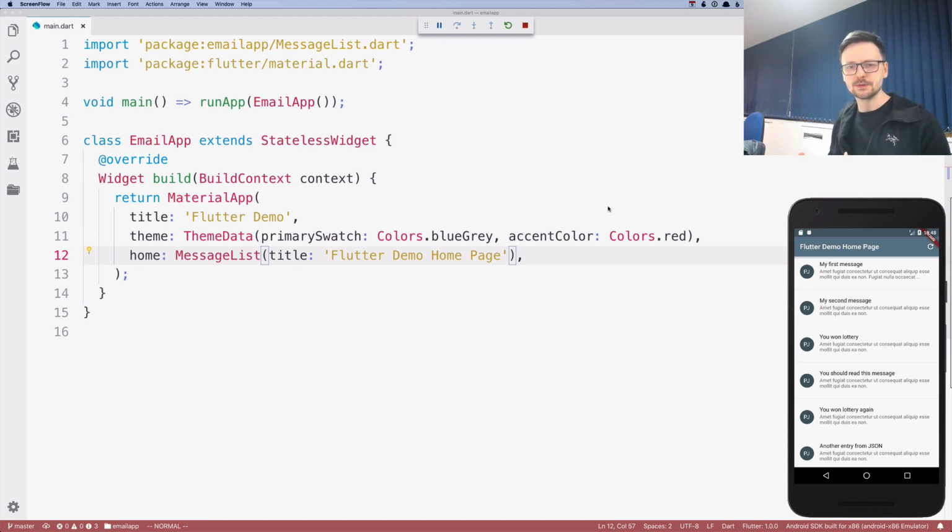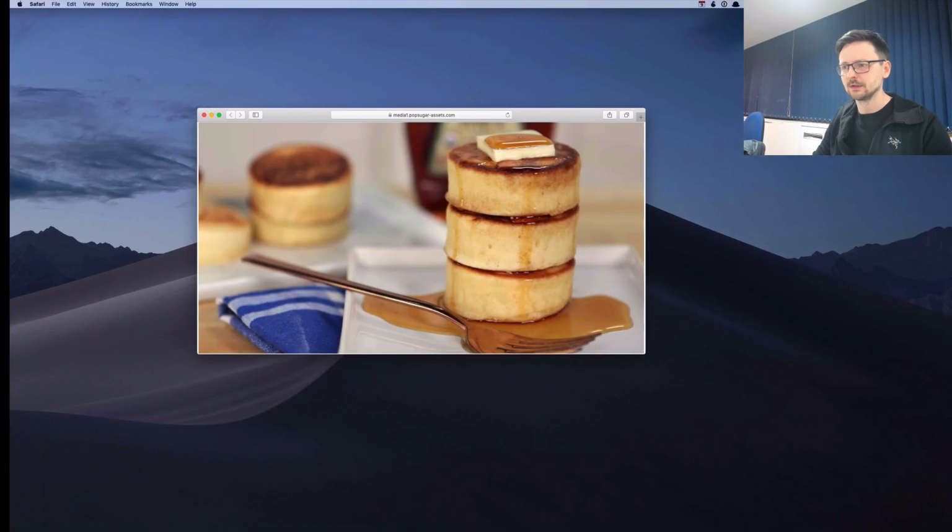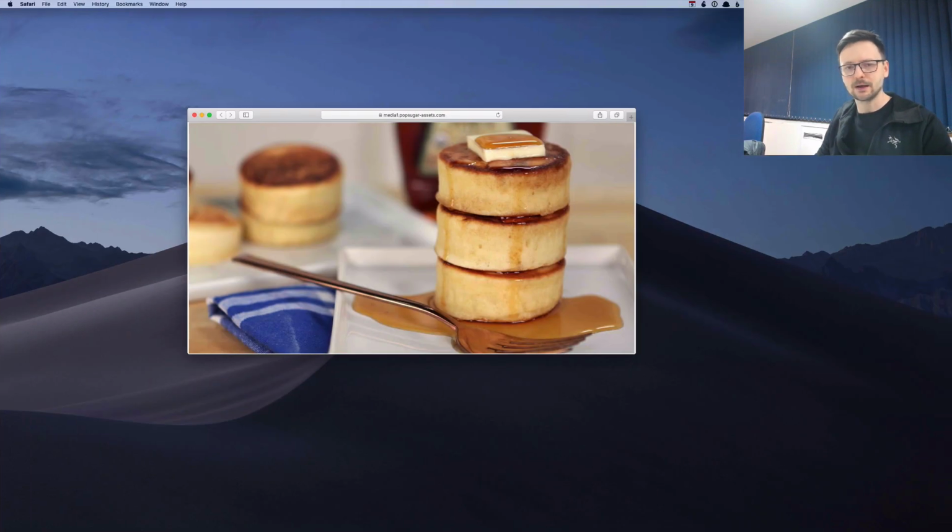Navigating between those routes is similar to cooking pancakes. So imagine you have a stack of pancakes. Let me just show you a stack of 3 pancakes. And imagine you are looking at those pancakes from the top, so you only see the top pancake. And if you want to change the pancake, for example, you want to eat the pancake or you want to add another pancake, you can add it to the top or take it from the top.